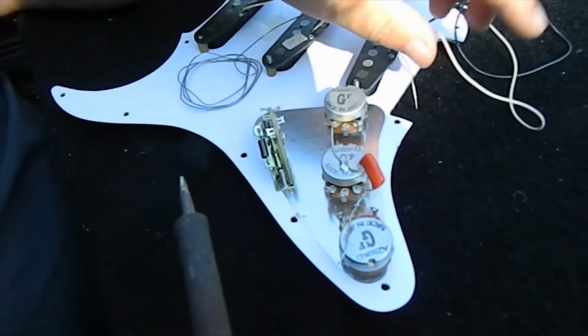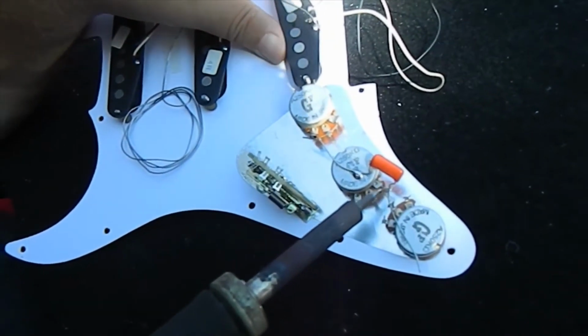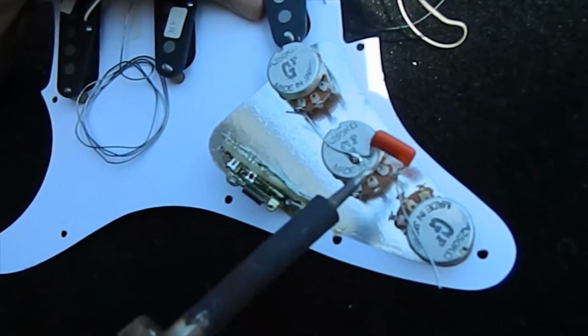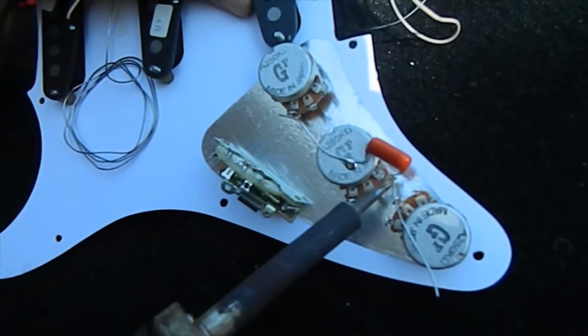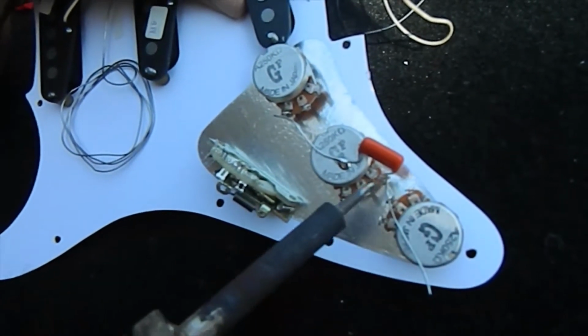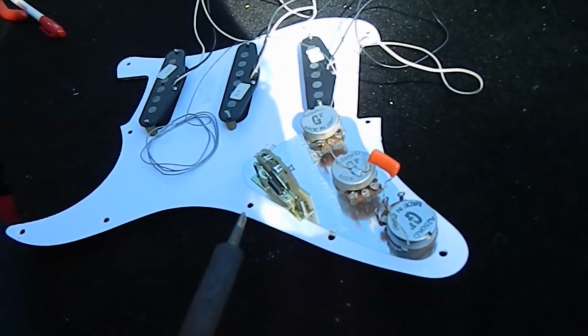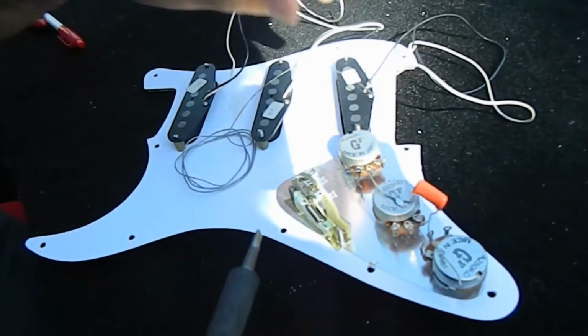And basically, now we're going to solder the second leg off the capacitor to the first lug of this tone pot and to the center lug of this tone pot. We're going to solder those two connections together. Anyways, let me get my solder, which I just had. Oh, here it is.